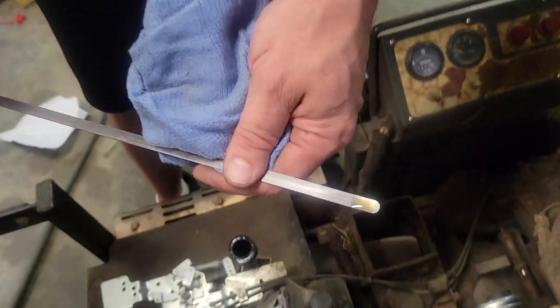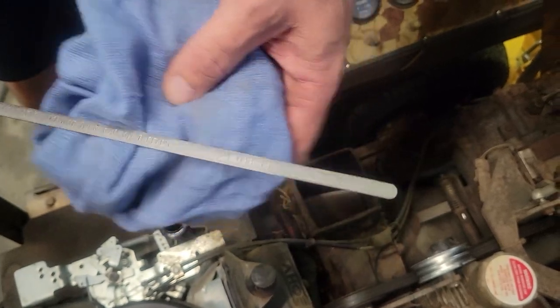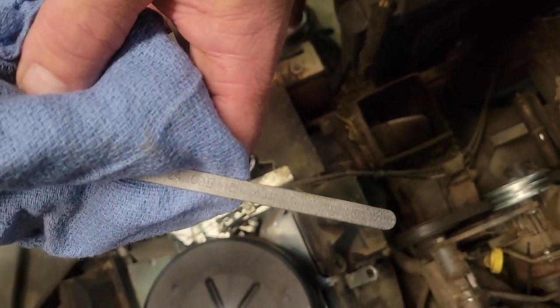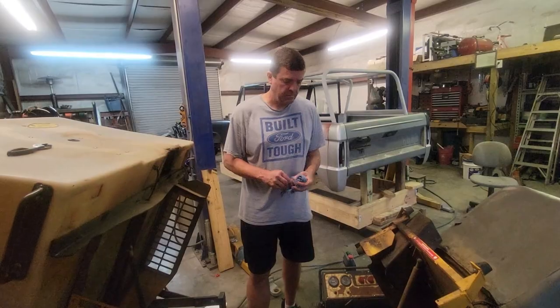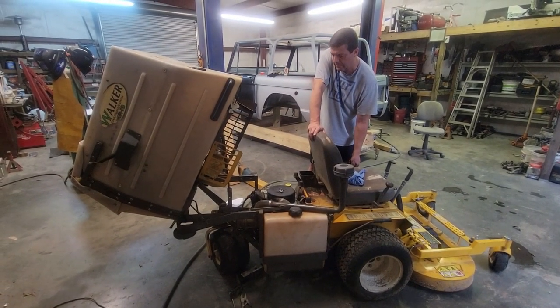And you can look at it, and the oil is actually just a grunt low. Usually, if you watch your mower at all, if you have gas in your oil, it's going to read high. It'll be well over the full mark, and this right here is not. So it actually could use just a little bit of oil. All right, so our oil is up now. All right, we're going to crank it and see how it sounds. It takes a second to get the fuel there.